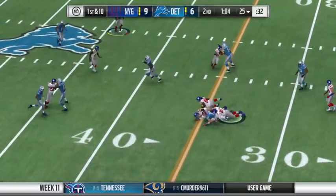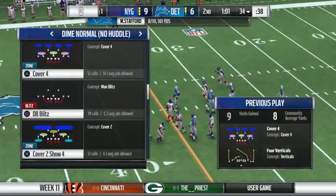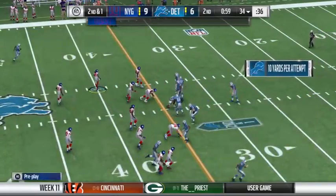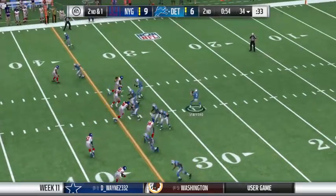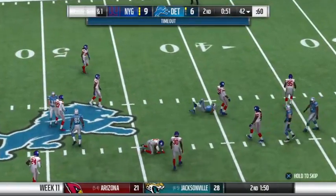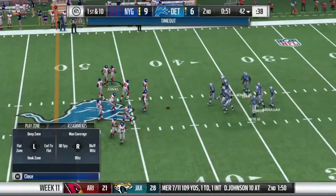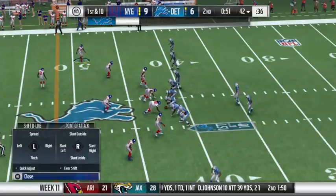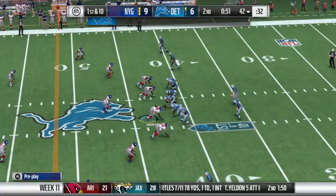Now Stafford. And a quick throw here, that's complete. And he'll get it up near the 35, right at the 34 here. Give him 9 on the play, and it'll be second and about a yard to go for the first. On second down, here's Stafford. And Jones has it over the middle. Now whistles come in. We're going to get a timeout here by the offense. So that means they're down to 1 remaining here as we head toward halftime.